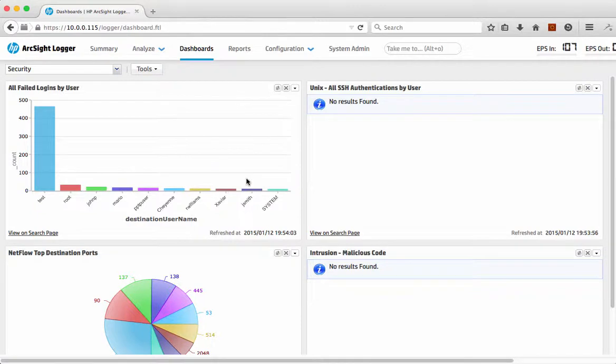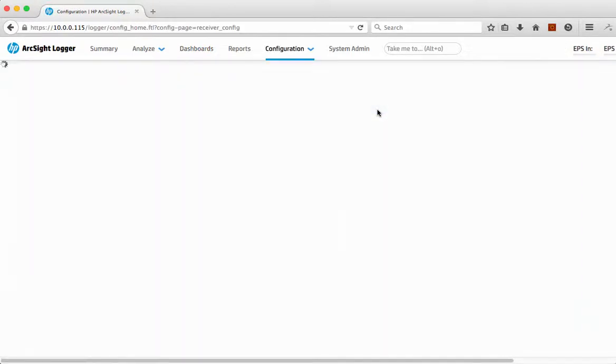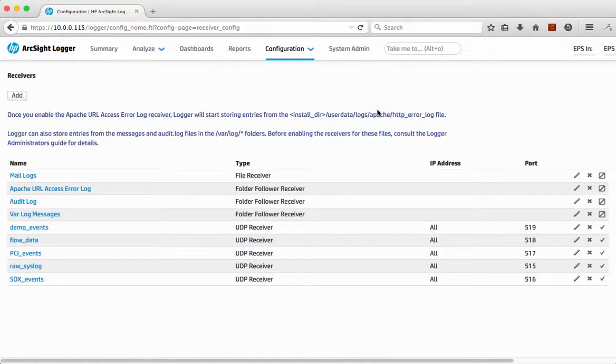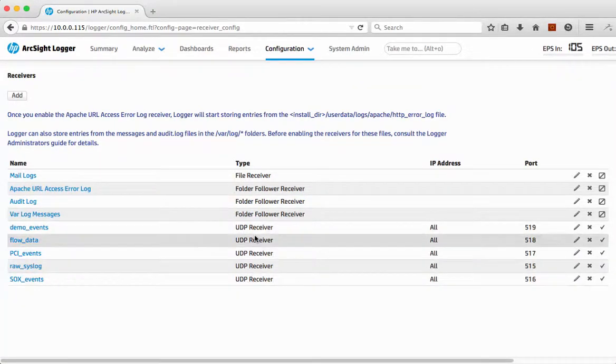Now, we actually do have the ability to receive data in a number of different ways, and we can receive those directly. We can receive it, for example, as syslog. We can receive the data through an ArcSight Smart Connector, so we're processing and parsing the data and adding additional enrichment to that. We could even have onboard processing of the data as well. So, for example, as listed here, we've got a number of UDP receivers. It could be TCP if we wanted to be.